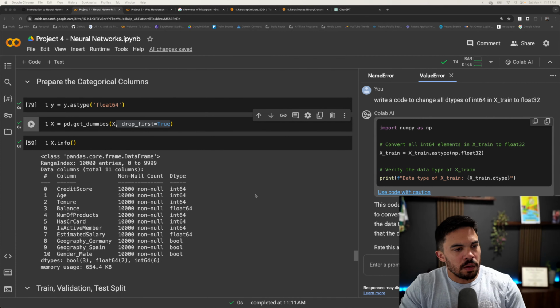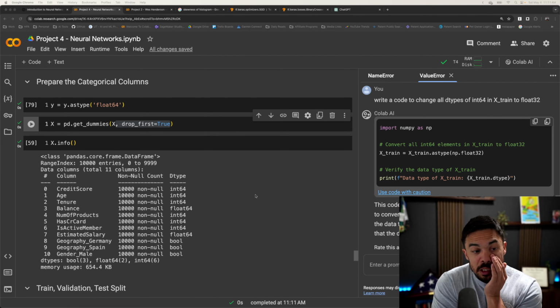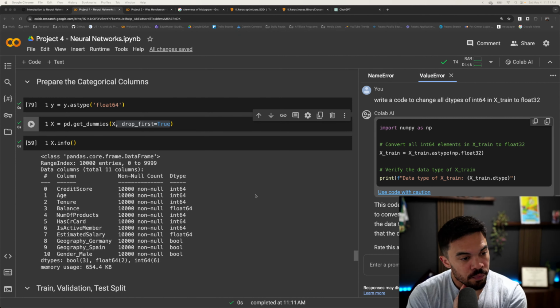Something is not right. We're missing France. And we're missing female for some reason in the X column. What happened?